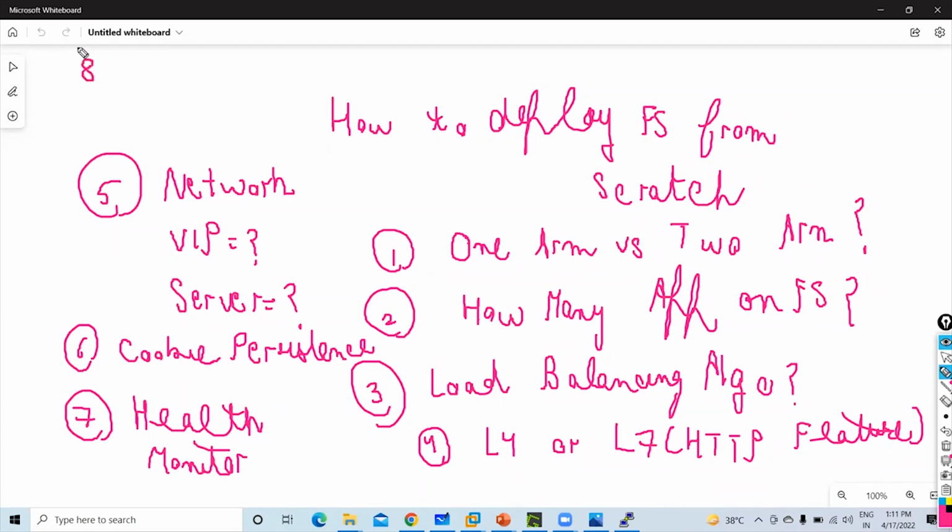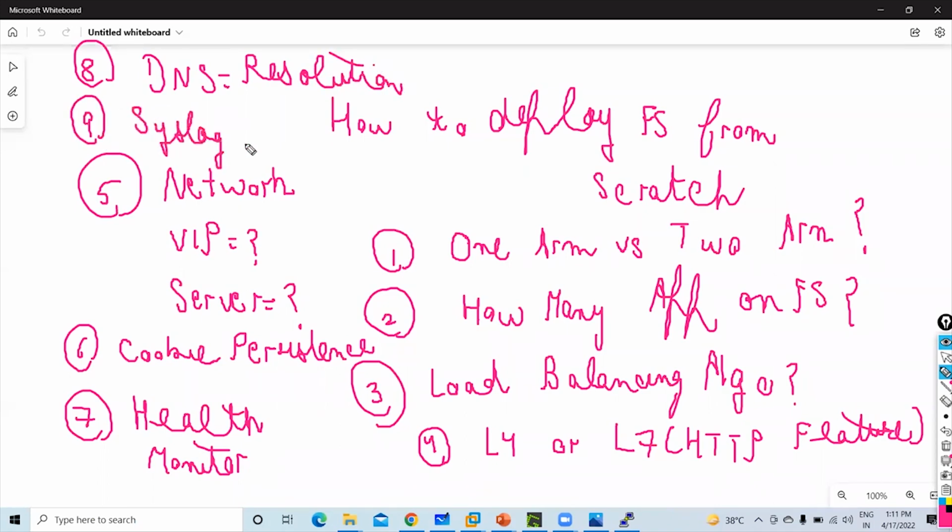And the eighth point, who will do the DNS resolution? And whether you want any logs, whether you want to store logs on a remote server or keep them on the F5 itself. That is the ninth question which you will be asked.